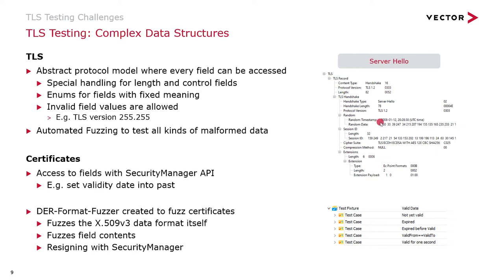We modeled all of these TLS messages for our fuzzer, so we can run our fuzzing and automatically generate test cases where first a content type is changed, then the protocol version, then the length, then the handshake type. So we run through all of these fields with our fuzzing process and can make sure we really fill the input space for the test system with our fuzzing.